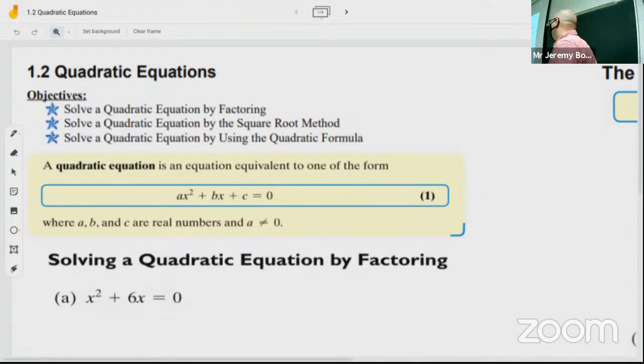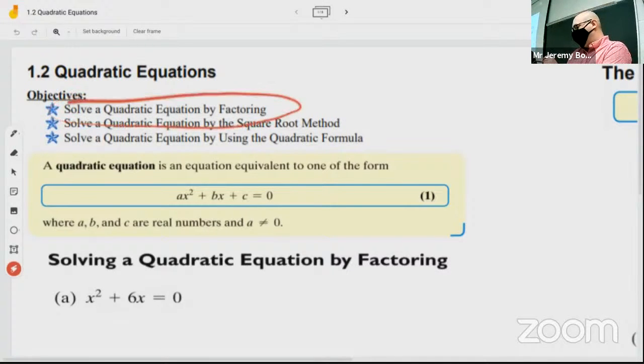Quadratic equations, we're going to talk about an equation with the highest degree of 2. Okay. We're going to learn 3 different ways to solve them. Some of them can be used for multiple problems. Some problems you can only use one. Some problems it's easier to use one than the other. Well, these are the 3 we'll look at.